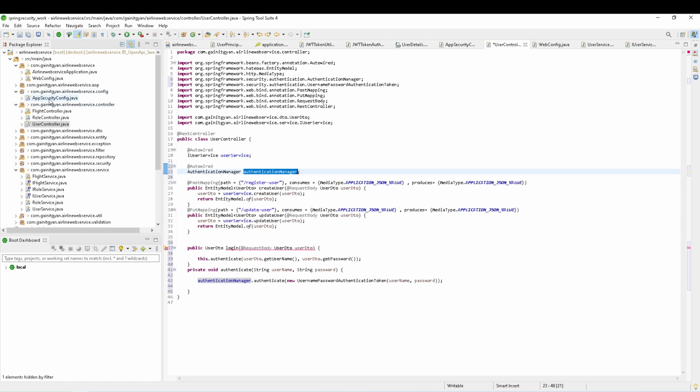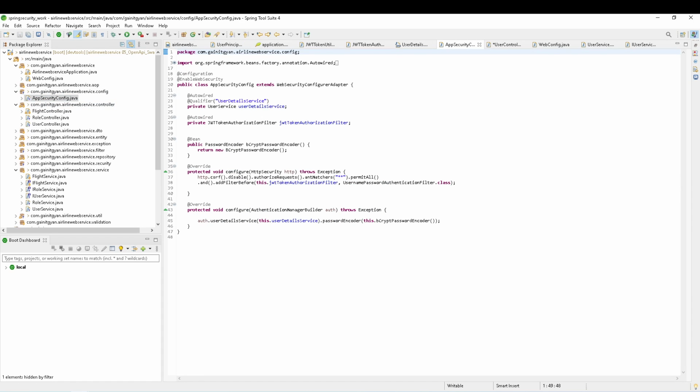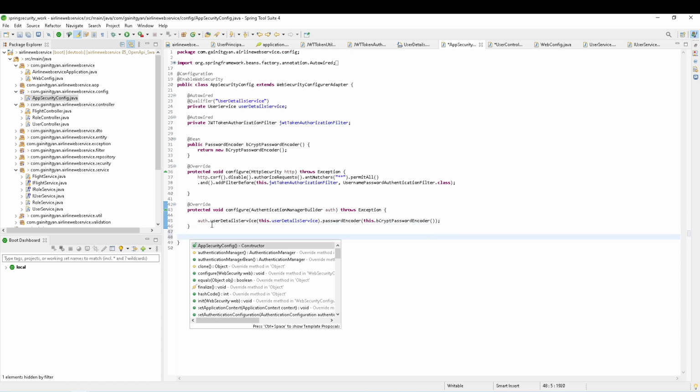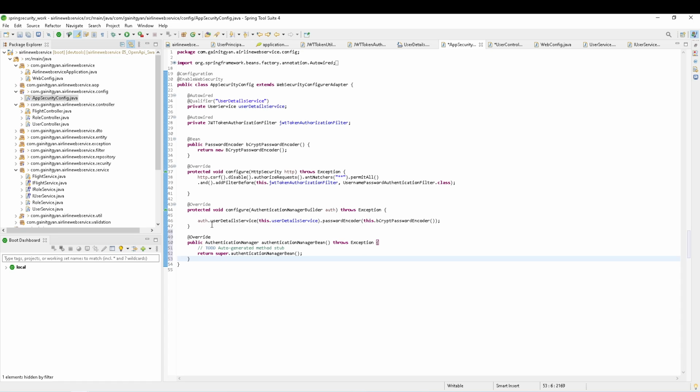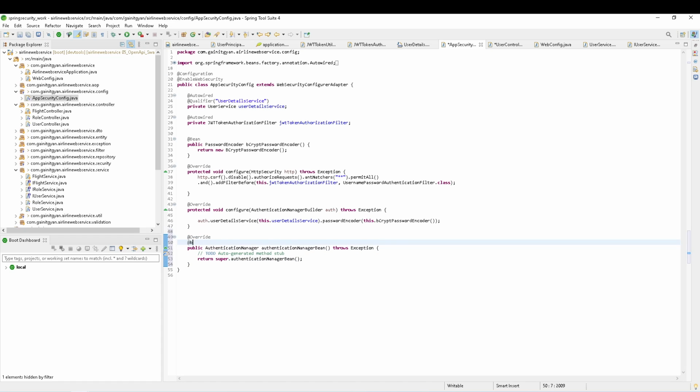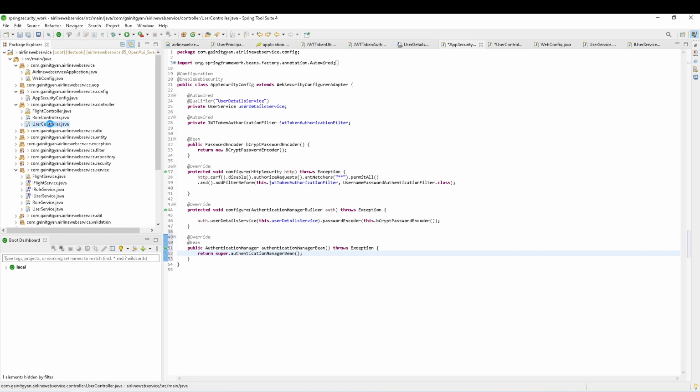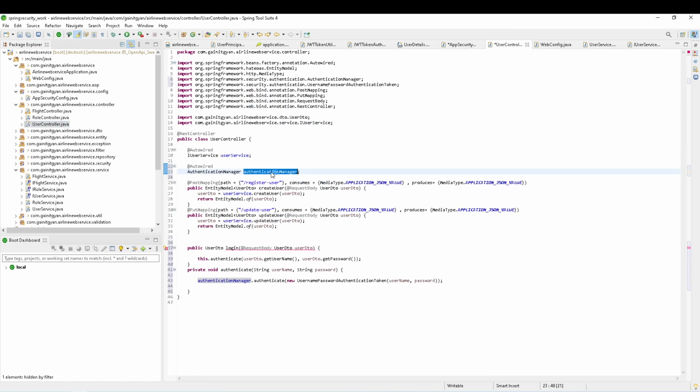So we'll go to our configuration file and override one method called authenticationManagerBean. Here I'm just going to annotate this as @Bean. That's it. Now we should get the bean, that is the authentication manager, and we should be able to authenticate.